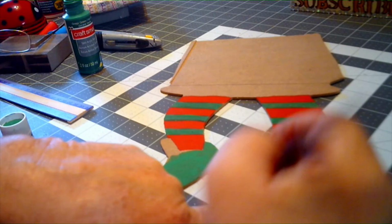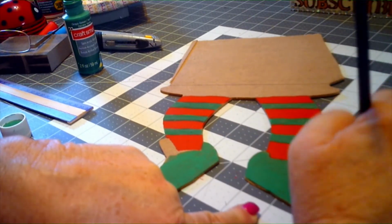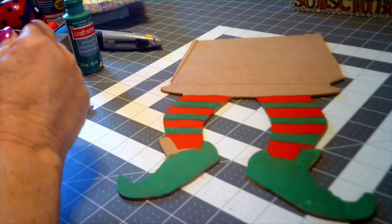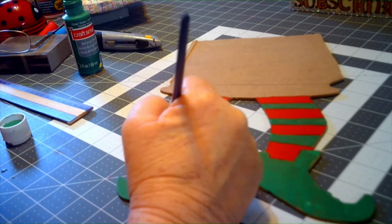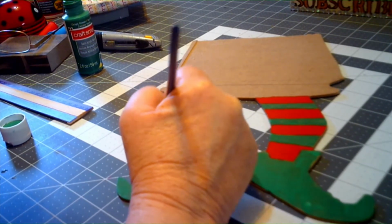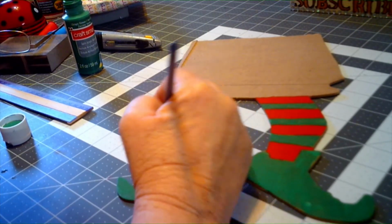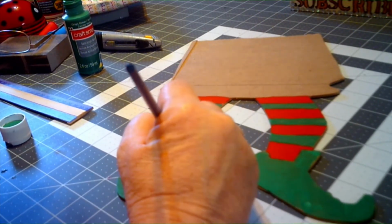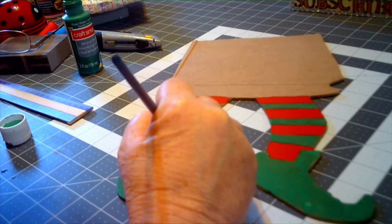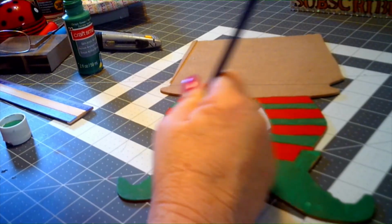See how it looks like it's absorbing into the wood? Plywood. I don't know what you would call this, but I really enjoy painting even though I'm not that good at it. I am getting better. So it is true, the more you do it, the better you get. But it's very soothing and relaxing to me.